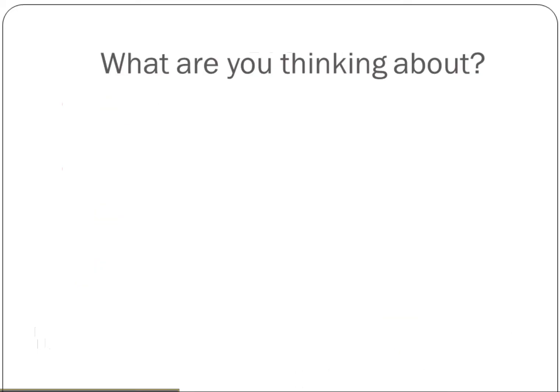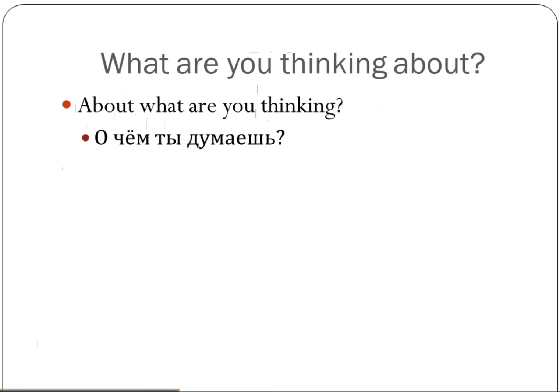So, two more slides here. Let's ask, what are you thinking about? In Russian, we never put the preposition at the end. You have to start with it. About what are you thinking? And once we put about, o, the following word needs to go into the prepositional case. So what is что? But these words, question words, also have their own forms and cases. So о чем ты мечтаешь?